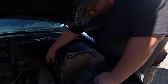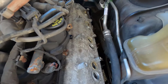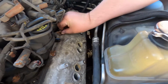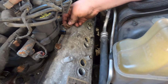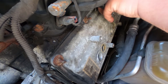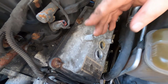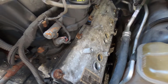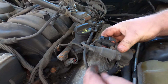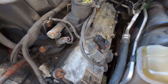Alright guys, so like I said, you want to do a crisscross manner. So bam, bam, bam, bam, just kind of like a head gasket. You want to make sure to stick this ground piece back on. And then you want to pull up on it a little bit to lock it into place. There we go. Alright. Now I also wanted to mention, you can't over tighten these. They're the kind that once they're tight, they're tight. And then all you got to do is just go ahead and flop everything right back into place. Bam, bam. Tighten her all up and you're pretty much good to go.